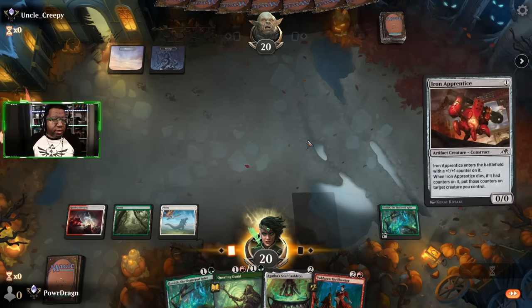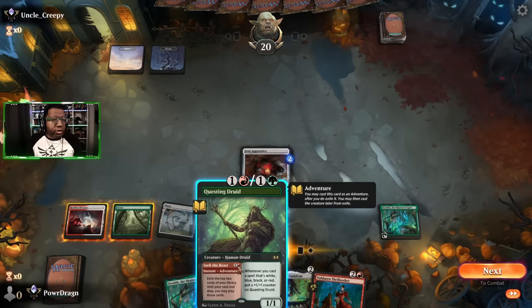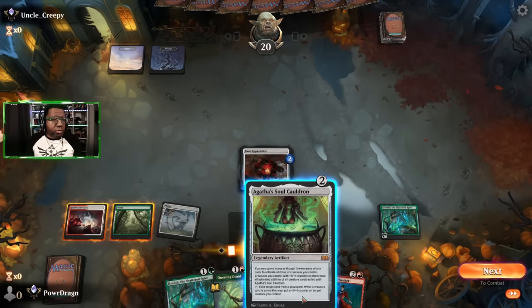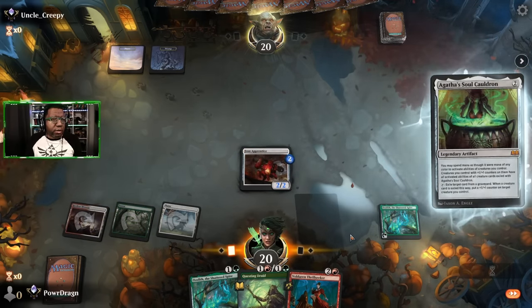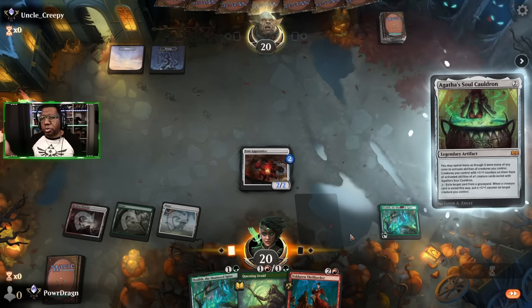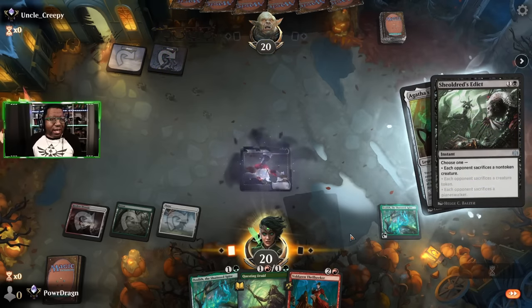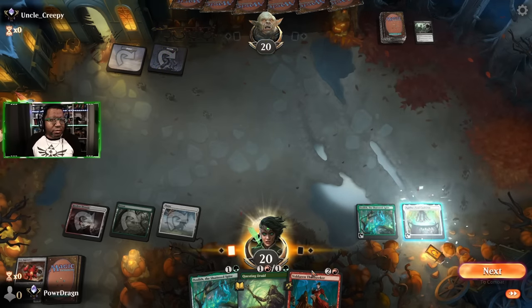We're for sure going to play this. This is a given. And then we can either leave mana up to Questing Druid during their end step, or just, I think we just play the Cauldron now. Actually, I'm okay with that. Like, we know the Apprentice is dead, so it's whatever, right? Yeah, exactly. We were assuming that.